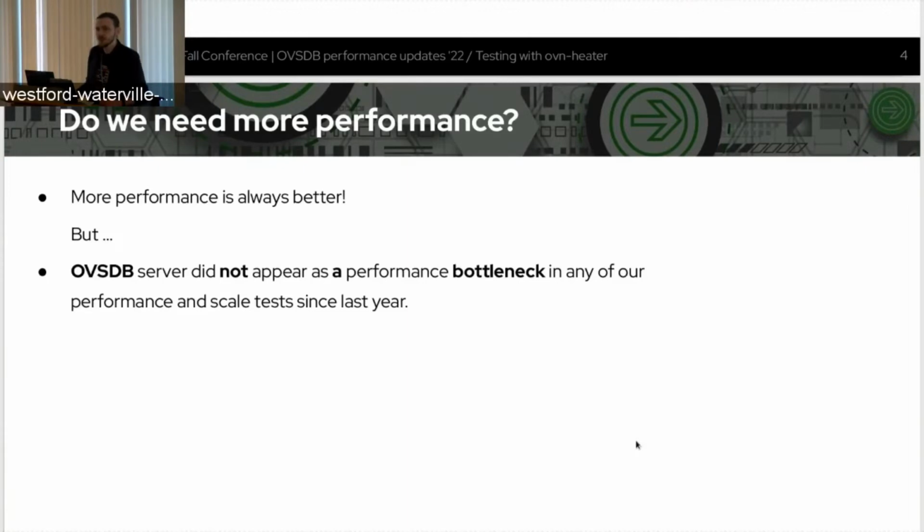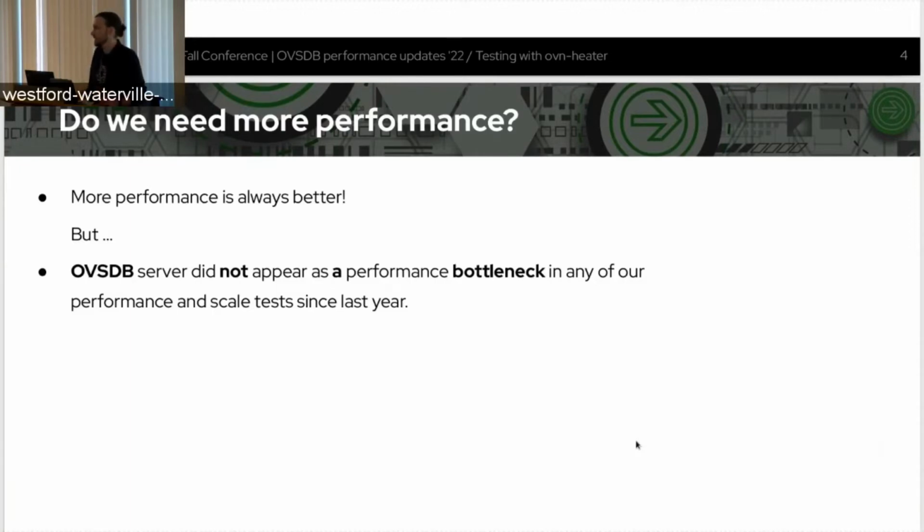There are some cases where the control plane, like the CMS or OVN itself, is not using the database efficiently. In these cases, it's possible to bloat the database to the point of failure. It's inevitable.